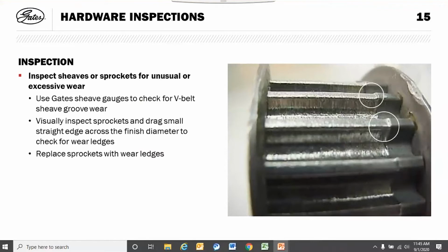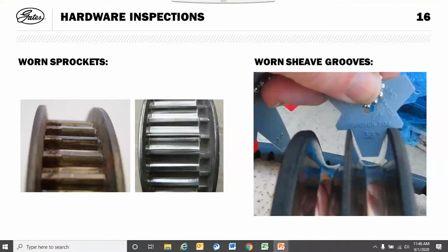And this is going back to talking about your sheaves, like I was saying before. You can look over on the edge and right there and see how it's worn out and stuff like that. Do a visual inspection. And this gets more detail into the worn sheaves. This is a better example of where you can read the gauge there at 38 degrees. You can see up a little bit on the right where it says 34 degrees, and where his thumb's out, it'll say 36. So on that one that you can read, you can see the outside diameter, anything over 7 inches would be 38 degrees. And I forget what the numbers are on there, but you basically have the idea there. So you're looking at anything over 7 inches is 38 degrees, and below that would be the other two as an option.